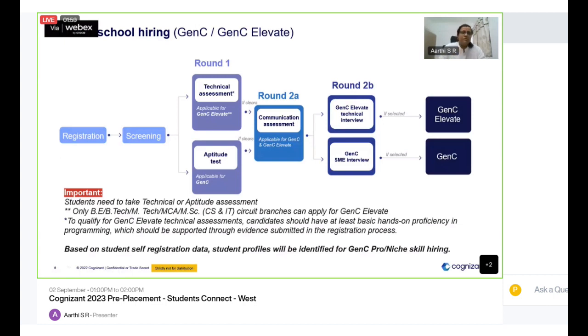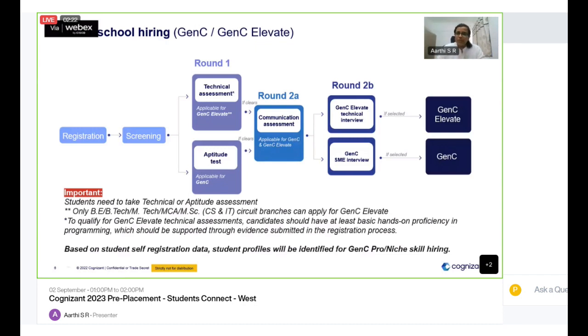If you're not from these branches, but you're very sure that you have really good skills in a programming language or any other skill you want to show, you can apply for Gen C Elevate, but you need to provide certain evidence, such as certifications or approval from your TPOs. Certifications have to be uploaded when you're registering.